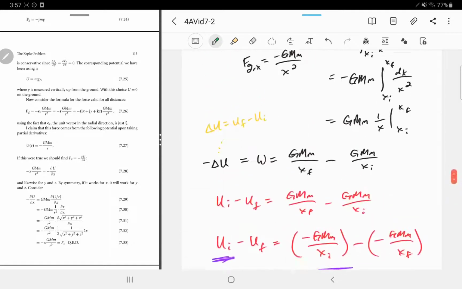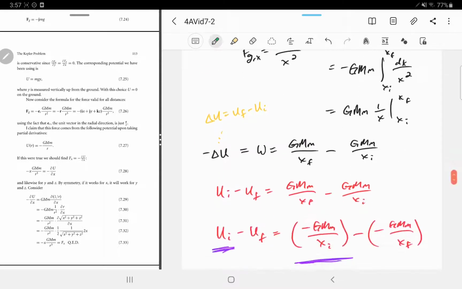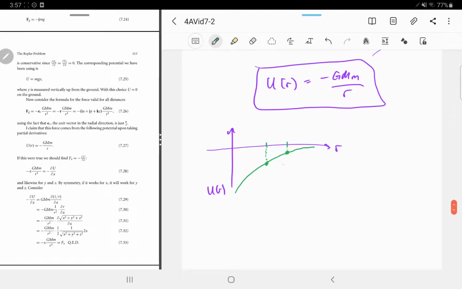Okay, if we let this mass go right here, if we just said, okay, it's not moving there and we let it go so that it could fall inwards, as it would want to do gravitationally, it's going to pick up kinetic energy. So as this thing falls down this potential energy curve, by the time it got to x initial, it would have this much kinetic energy. So whatever the decrease in potential energy was, that's how much kinetic energy you would have.